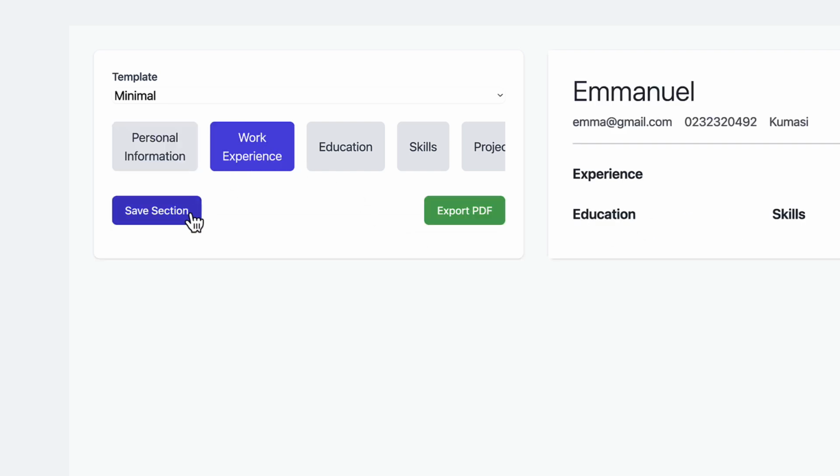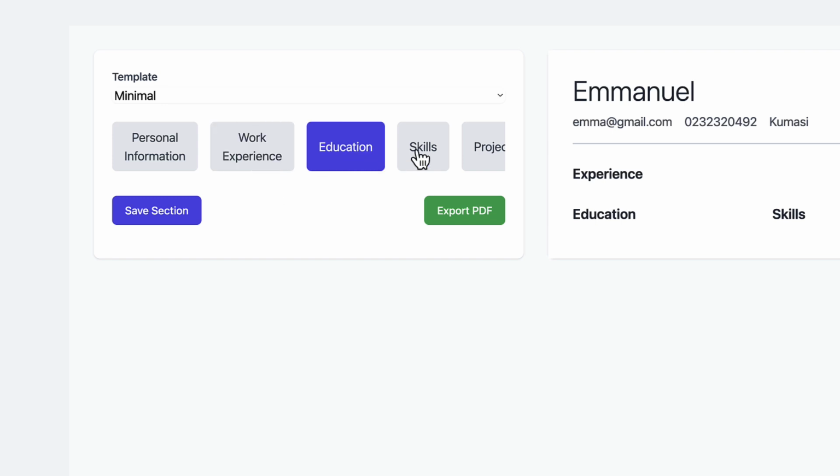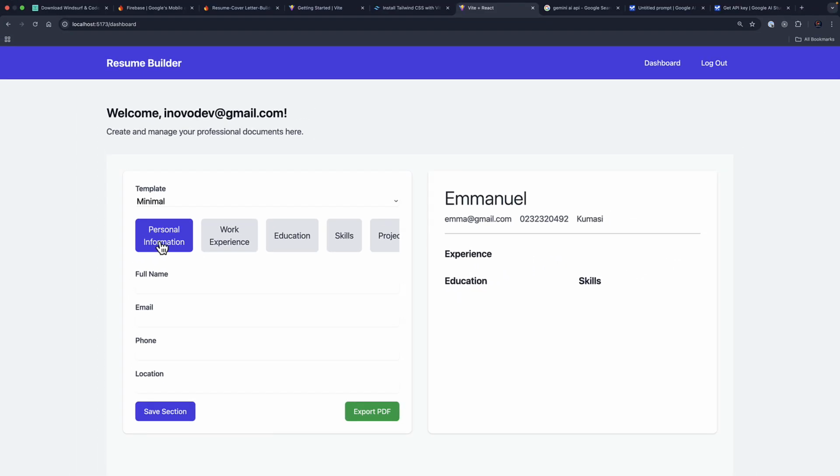For the experience, education, skills, it has only done the personal information and then the work experience. Education, no. Skills, no. And then the project. What we can do here is ask the AI to finish up with the other sections, and let me click on the export. It is not working.